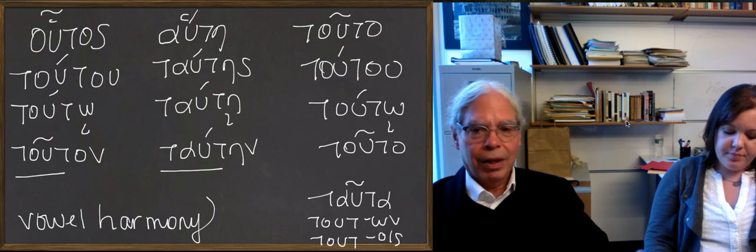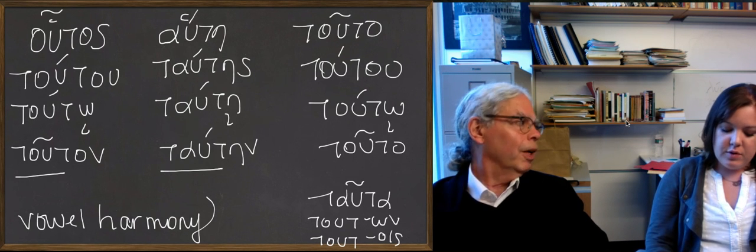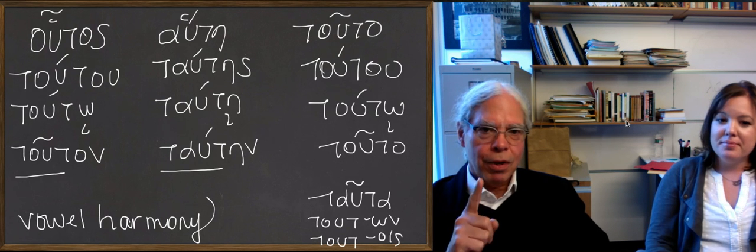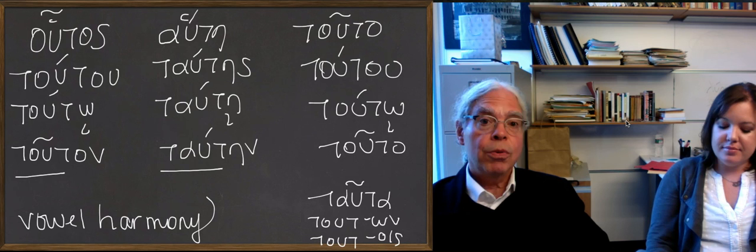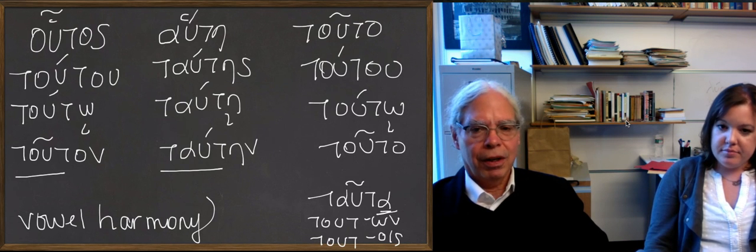Okay, so that's the trick to learning the forms of hutos, haute, tuta, and we talked to you about their meanings. Okay? So you really have to learn the ending, and then you figure out the front. Remember that it's a neuter, so in the neuter singular, the ending is tuta with an O, no nu, okay? There's the trick. Okay?